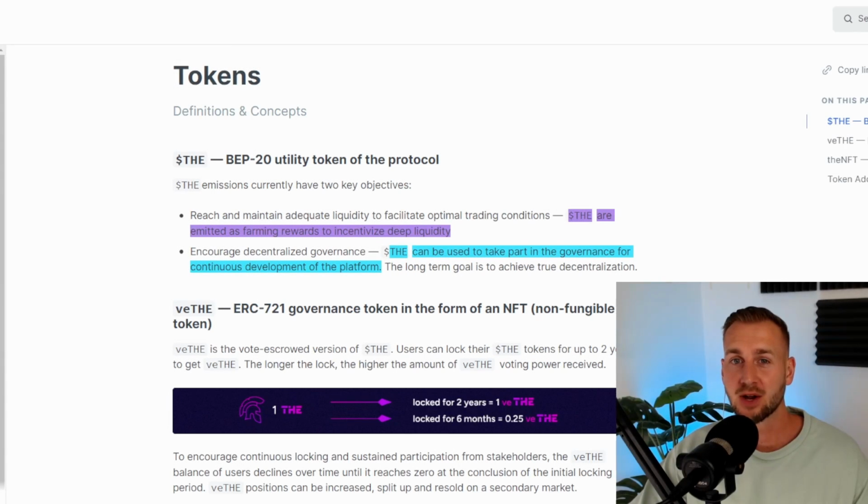In this one, we're taking a look at Thena Fi over on the BNB Chain. This is one that I think has some really good potential here, and I've been getting a bit of passive income out of this one. So I wanted to share that with you as it may be of interest to those of you who want to see if they can start up a bit of a passive income portfolio.